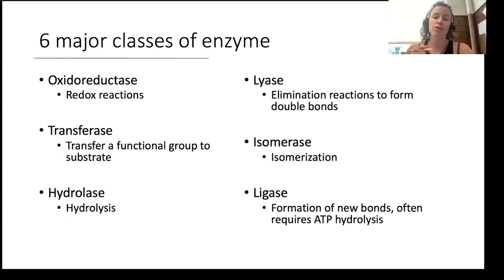The last thing I want to do before jumping into the next video where we start talking about the synthesis is remind us of the 6 classes of enzyme. You're going to see a lot of different names of enzyme over these next slides, and in some of the names you might see aspects of their class within the name. For example, we're going to see a lot of transferase functions happening here. We might see some hydrolysis. We'll also see definitely an enzyme named lyase, so we can recognize that that's going to do an elimination reaction. And keep these classes of enzyme in the back of your mind as we move forward. On to purine synthesis.